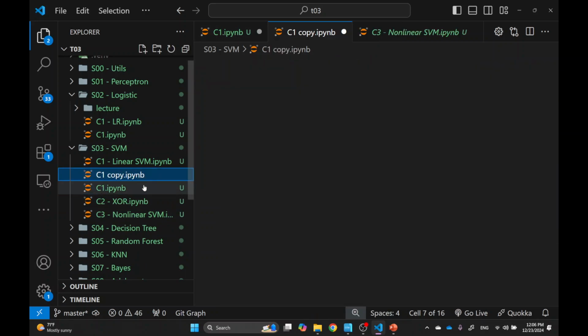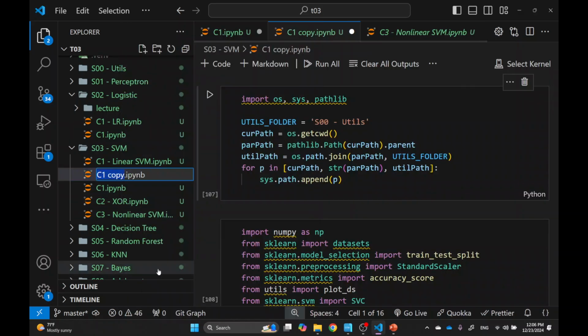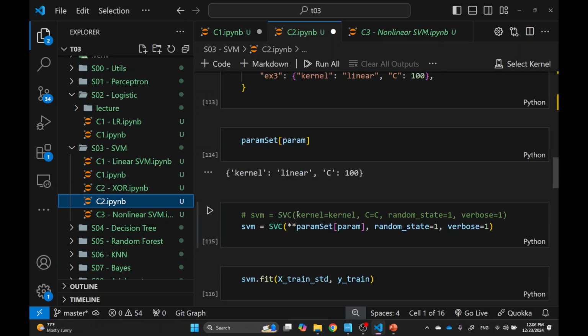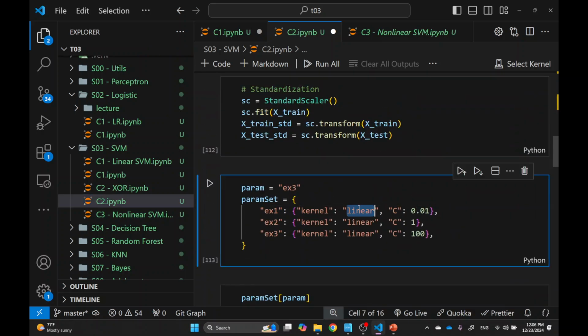I'm going to copy it. The only thing I need to change from the previous code is this one, kernel to RBF. It's called radial basis function. That's a Gaussian kernel. That's all. See how easy it is? I have to change this one, and I'm done.